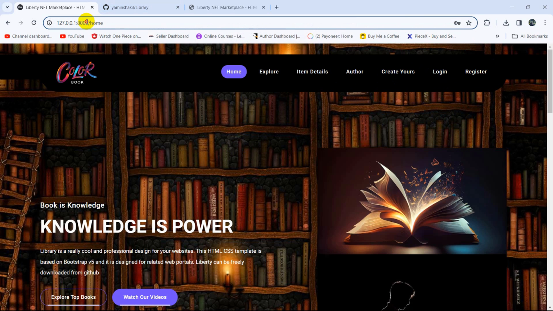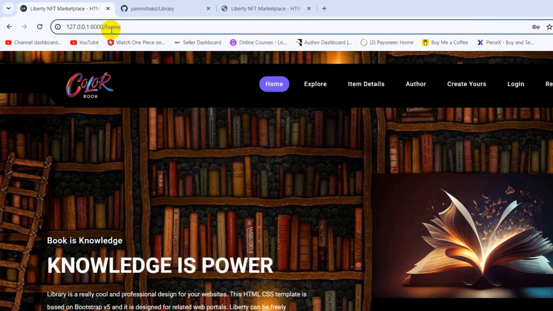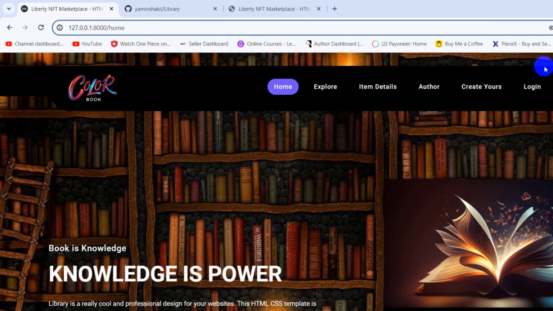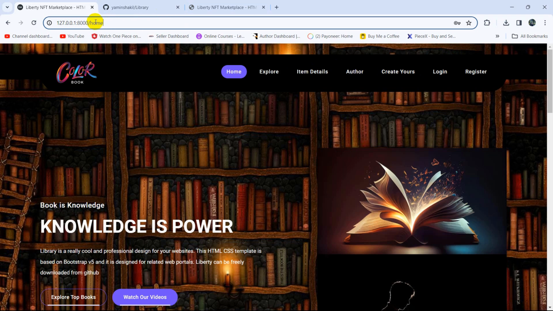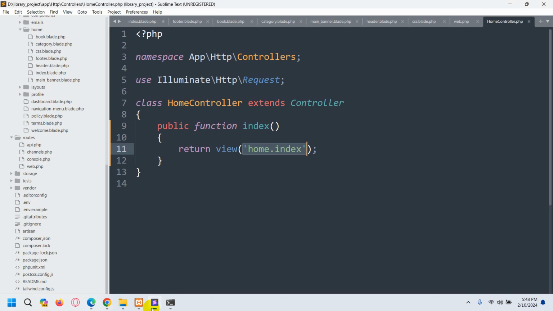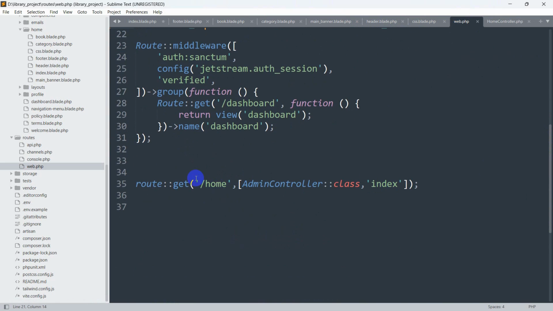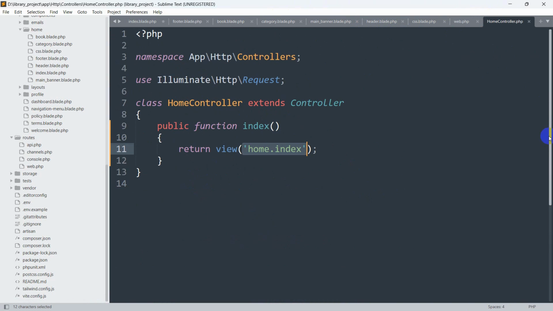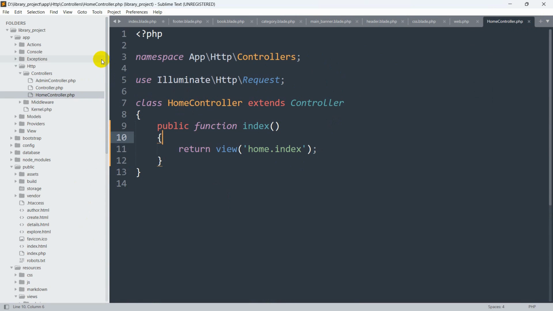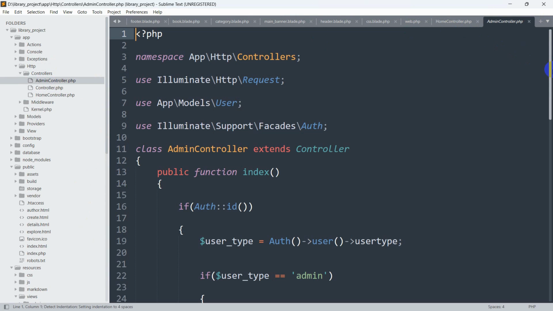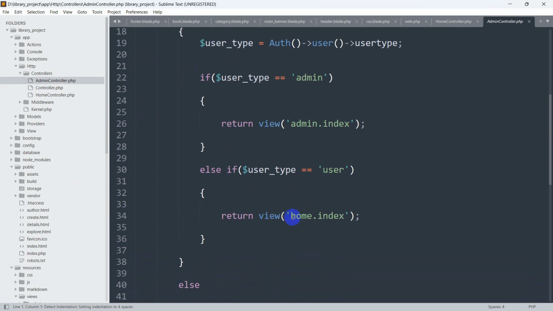Here you can see in the URL it is saying /home. Previously there was no /home. So it means we are logged in right now, because here if you go to web.php, when the user is trying to log in, we are calling the /home URL, and our /home URL basically returns us back to the, let me just go to the admin controller. So here you can see from the admin controller, we are basically sending the user back to the same view.